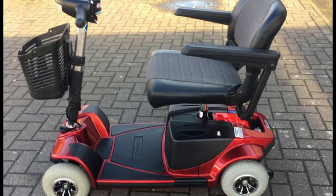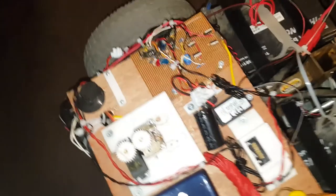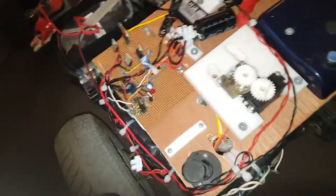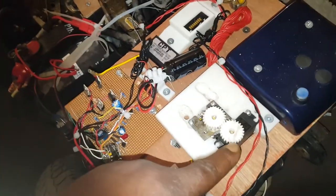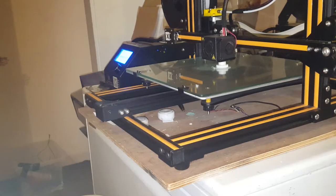Hey YouTube, a good mate of mine donated me a fully working mobility scooter, which I've ripped apart to turn into a very powerful security motor patrol robot. Thanks to Philip Cunningham — today you're going to see the prototype go for its very first road test, after I've finished showing you how I designed and made some of the crucial parts using a 3D printer, also donated to me by another good friend, Marcus Fuller.